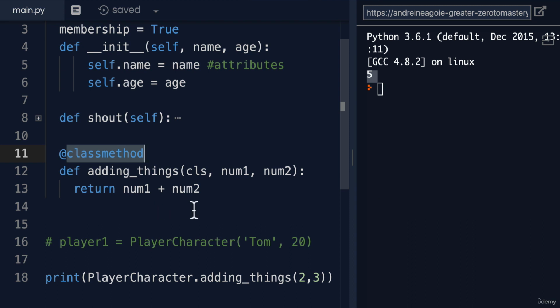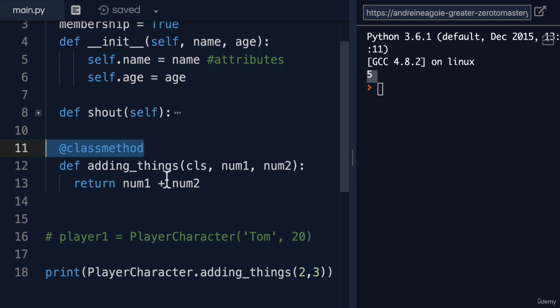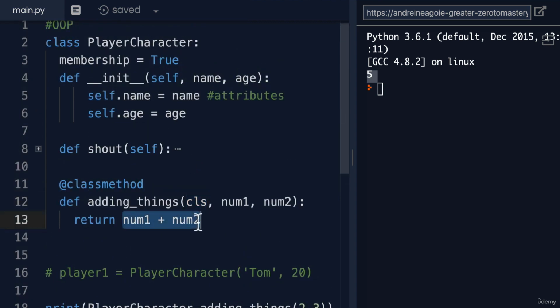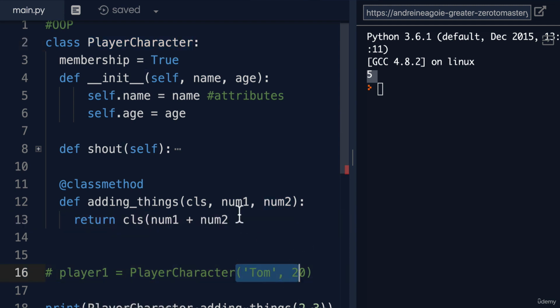So you can do some interesting things. And by the way, class methods aren't used as often. So if you're thinking, why do we even need this? Well, I would say 95% of your classes aren't going to use something like a class method, but there are cases where this might be useful. For example, we can use the CLS to actually instantiate an object in here. So for example, I can say that CLS, which is the class, which is the player character, and I'm going to instantiate it, remember, just like we did here with the brackets, with num1 plus num2 as the second parameter, and we'll give it name Teddy.